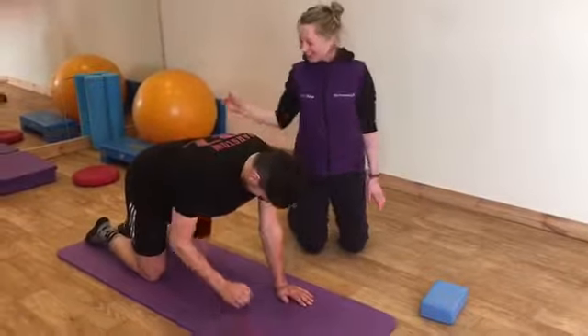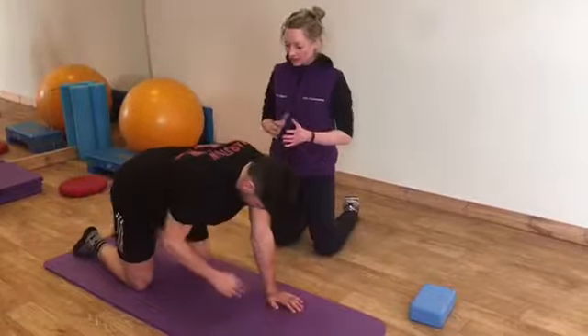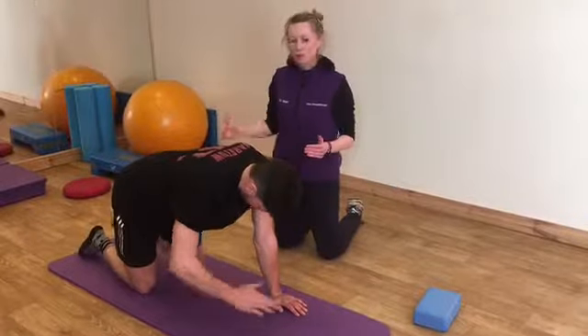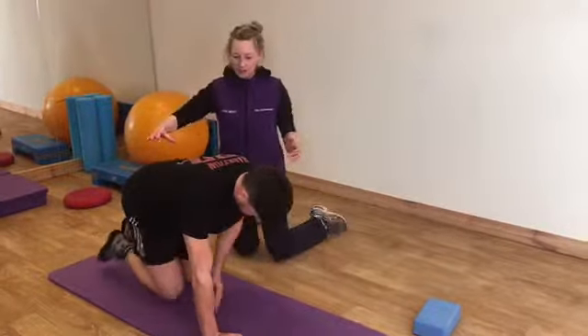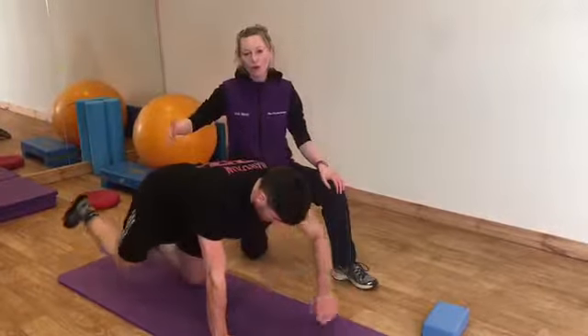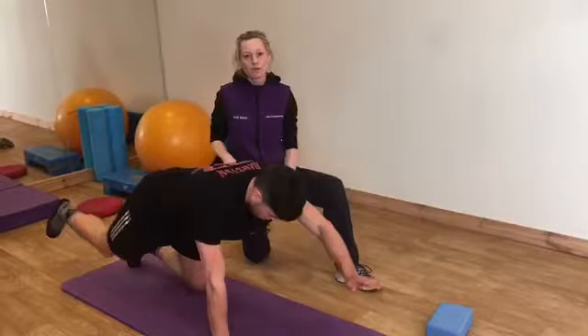Let's get a little bit harder and involve the whole body. You'll see Greg is moving on now to that arm out and then touching the knees. He's going to work both sides for this, and the main thing is you can see with Greg he's keeping a really nice straight core stability position here to try and get everything moving as well as he can.